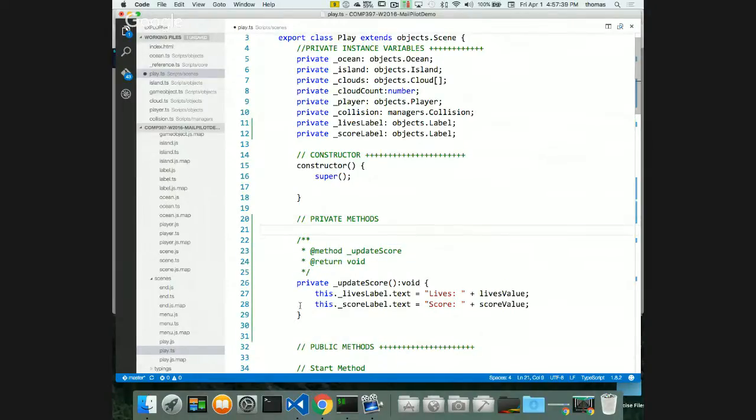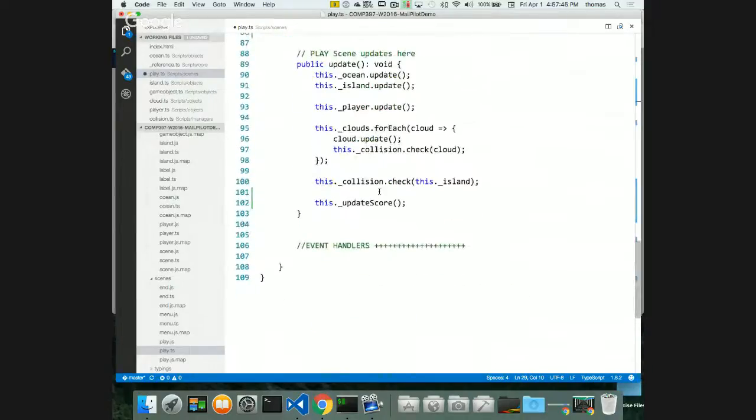There we go. And now what I want to do is, after I do my collision check, like I said, I update my score. Now again, the other way I could do this is: instead of updating my score every single time, if I register a collision from here or here, then maybe my collision check class can say collision true, and then I would only update my score if there's a collision. The challenge with that is there might be multiple collisions, like one from my cloud and one from my island, and then you might get some weird scoring and death happening. That's why I do it every time. Let's check this out.